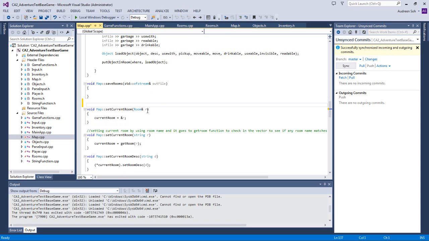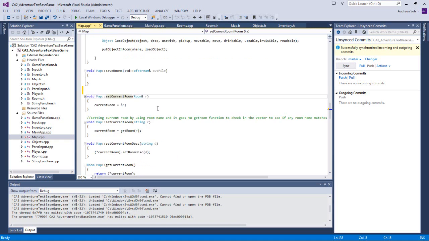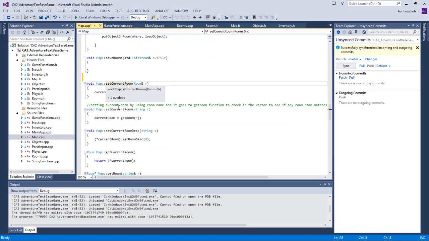Then here is set current room, and there are two set current room functions. One takes in the room input, and one takes in the string input.